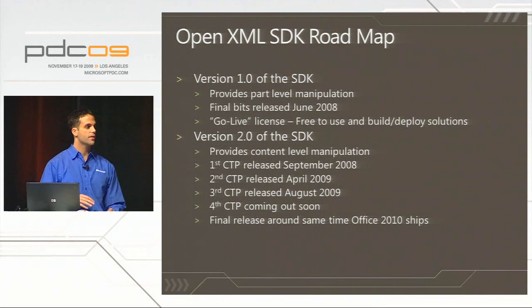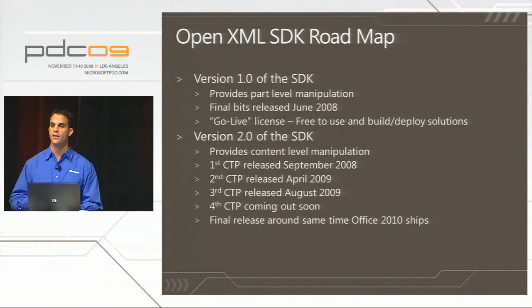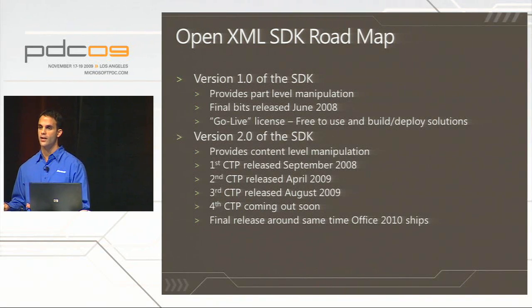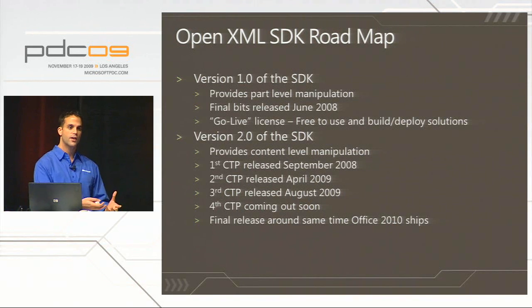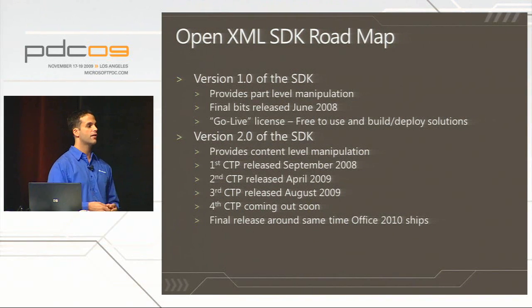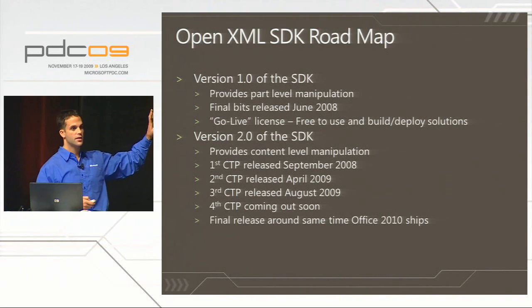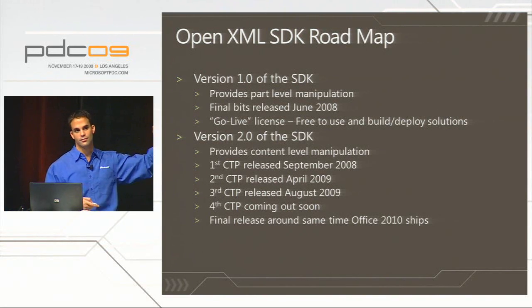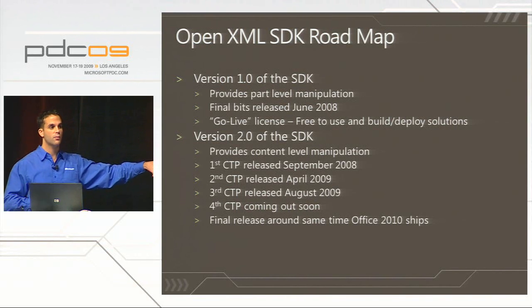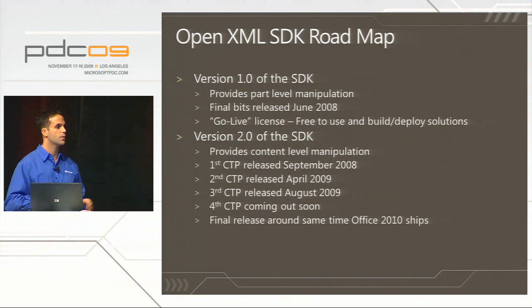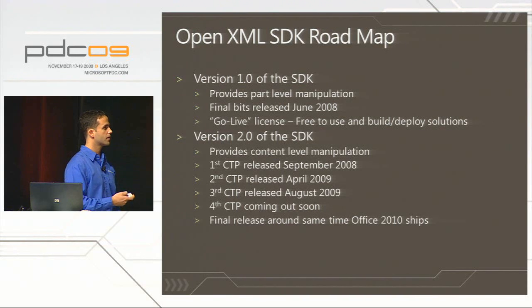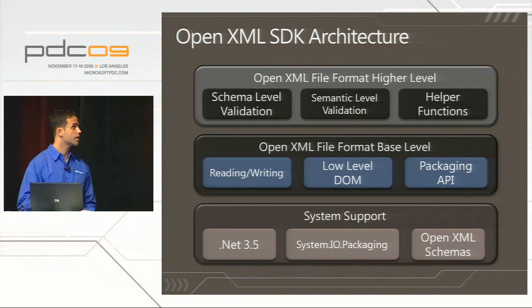The final release of the SDK is going to be at around the same time as Office 2010 ships. Because SDK v2 is going to handle Office 2010 files, we want to make sure that 2010 ships and we understand the entire file format before we release the SDK. Just something to note here is the SDK is completely free. And when it releases, it's going to be completely redistributable, and you can use it in your own applications.